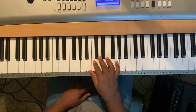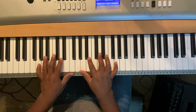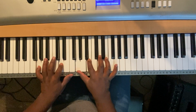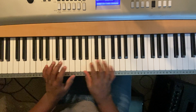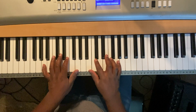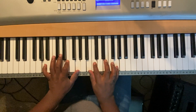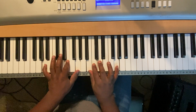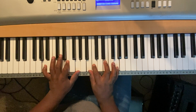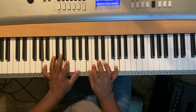So after you do that roll down and the melody walk up going to the G, you want to go to some type of a G major chord. The first one that we did was the A minor chord. You can do either one of those, switching this E to the D. This is the one I showed you, or you can go here if you want. They both work. Or like I said, hit it all.